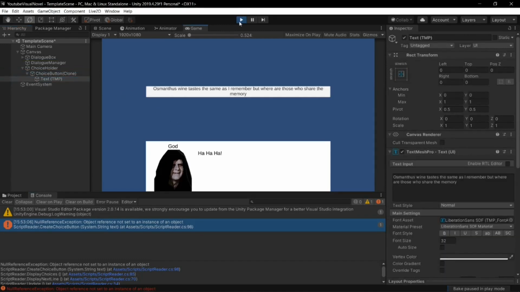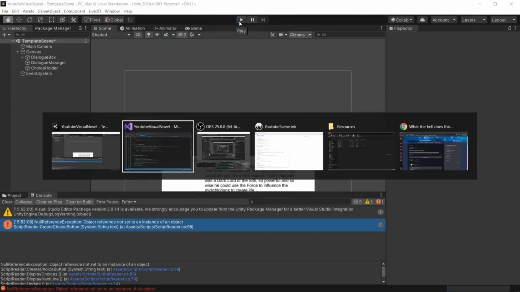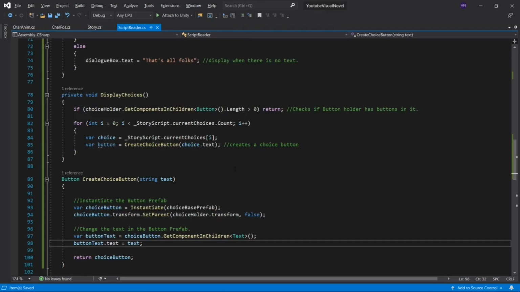Right, this is TM Pro. So, what was it? Oh, right, choice button, text component. Hmm, what could be the issue?